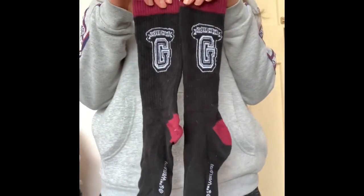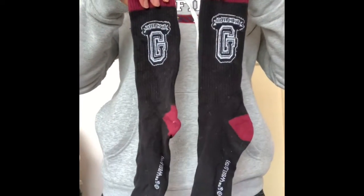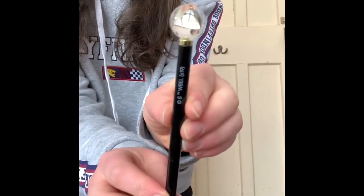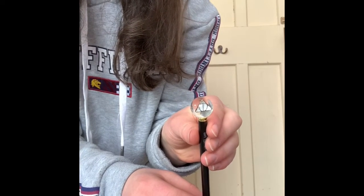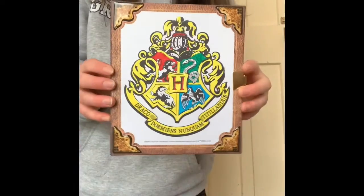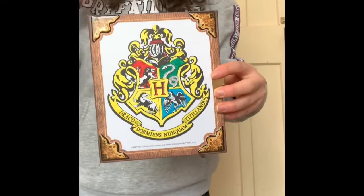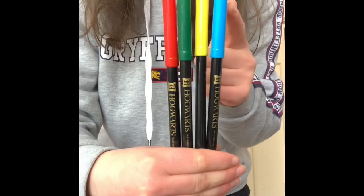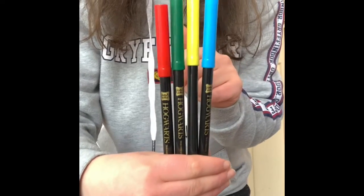I have a pair of socks, which are very, very comfortable. I love them. I've only worn them a couple of times because I don't want to wear them out. I have this pen. It's the Deathly Hallows box — I put the stickers on and coloured it in. I got this from Kmart. It came with pens that have each of the house colours and Hogwarts on them too.